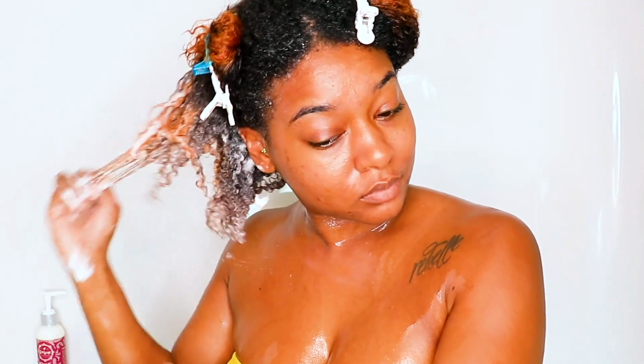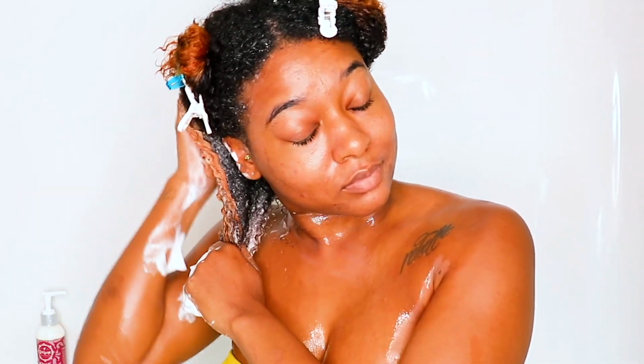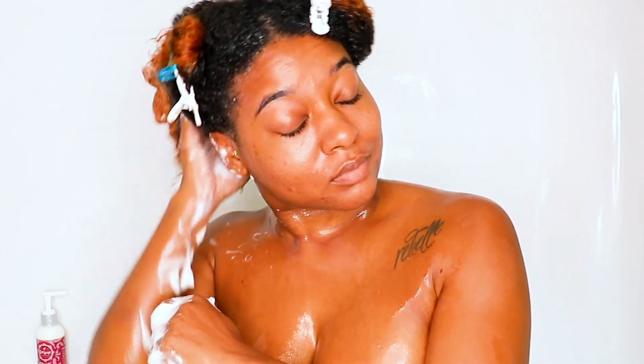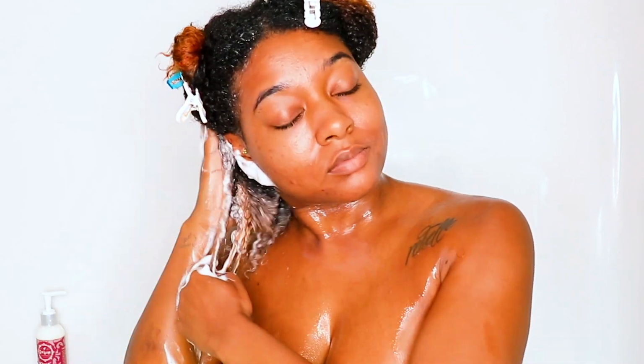But anyway, these products recommend that it's applied to soaking wet hair with warm water, and being that I can wash my hair and my body to save time, I decided to just go ahead and do it in the shower. This cleansing rinse, again, is a gentle cleanser. It suds up really nicely, and I was able to run my fingers through my hair as I washed it, so it's definitely a moisturizing shampoo.